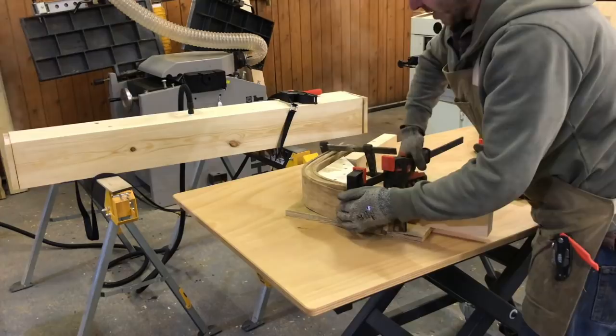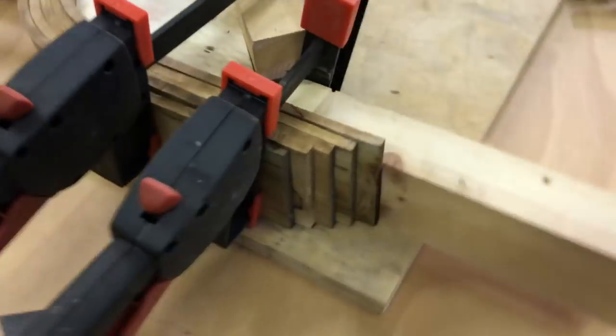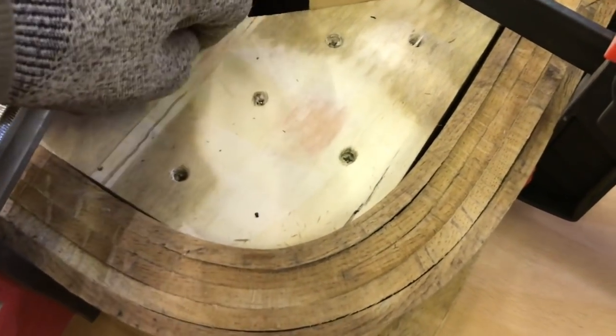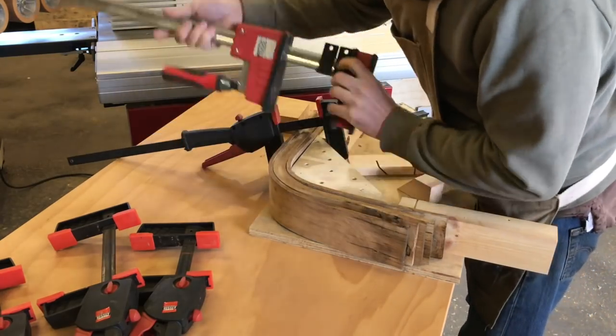These clamps are working pretty well. I think it's successful — I'll know better tomorrow when I let this dry and do a glue up. My biggest problem has been — I needed to cut some straight edge here because there's nowhere to put a clamp, that is the main problem, which was a bit of an oversight. So I'm going to cut a kind of bird mouth equivalent here on the bandsaw tomorrow for the second attempt and then I'll be able to get a clamp across here and across here. No splitting at all at the moment, it's pretty much around about 90 degrees.